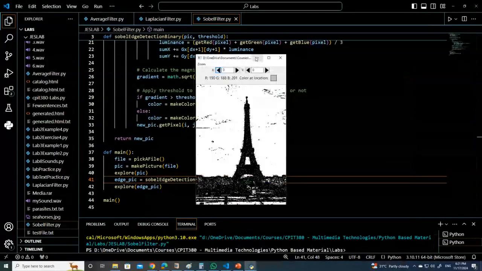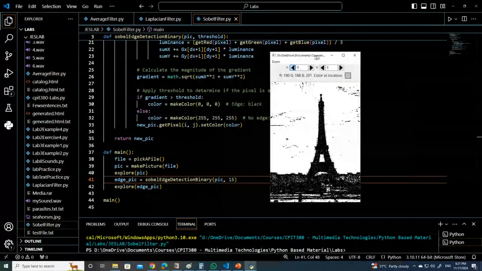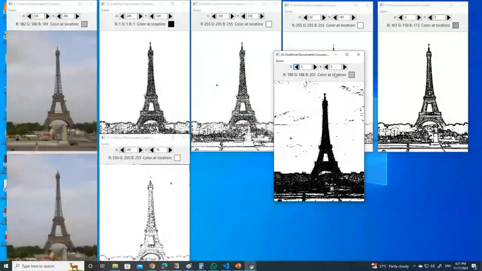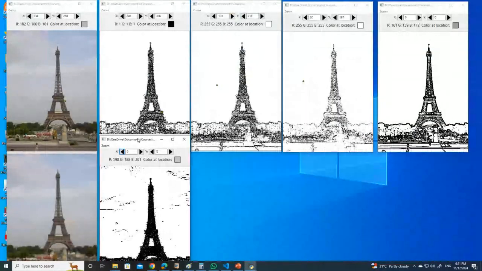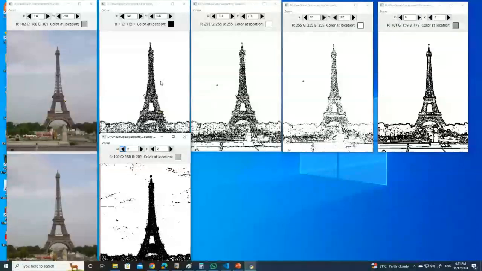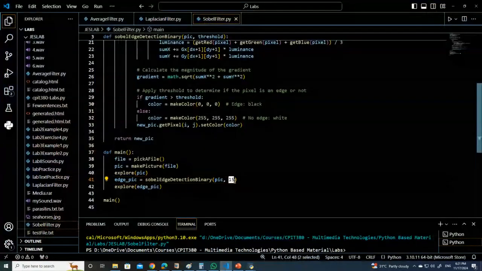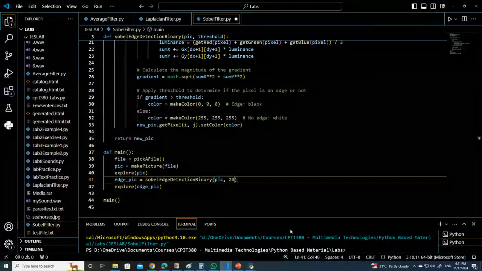Now you compare that with this, which is your Laplacian 15, and this is Sobel 15. Now we change it. Let's make it 20 Sobel.